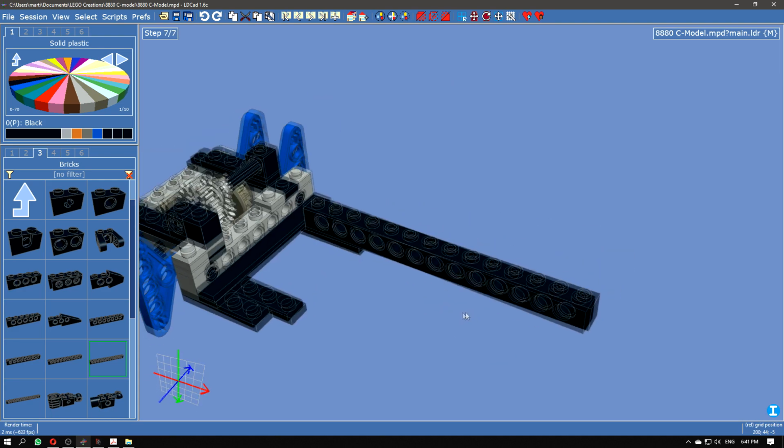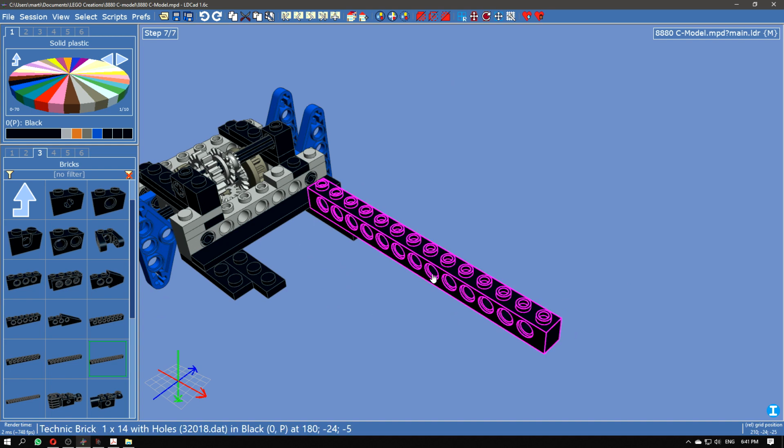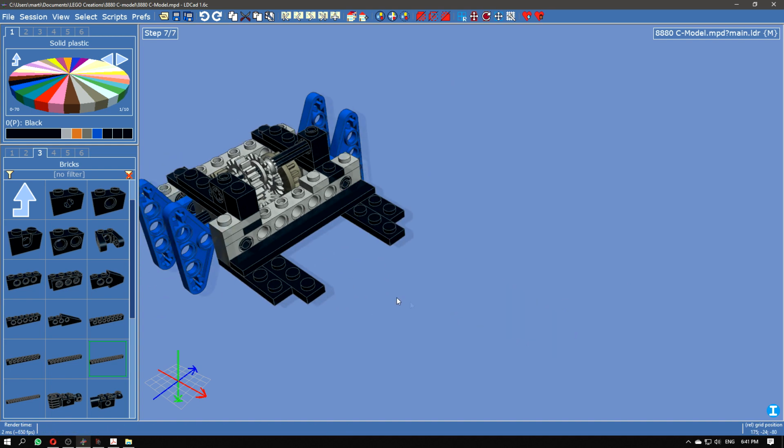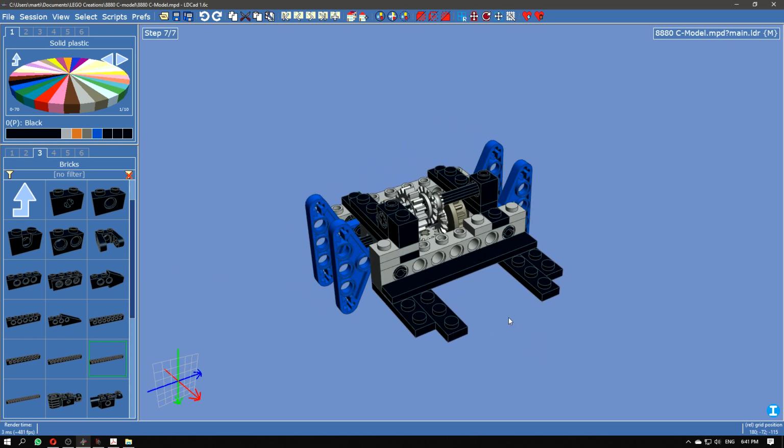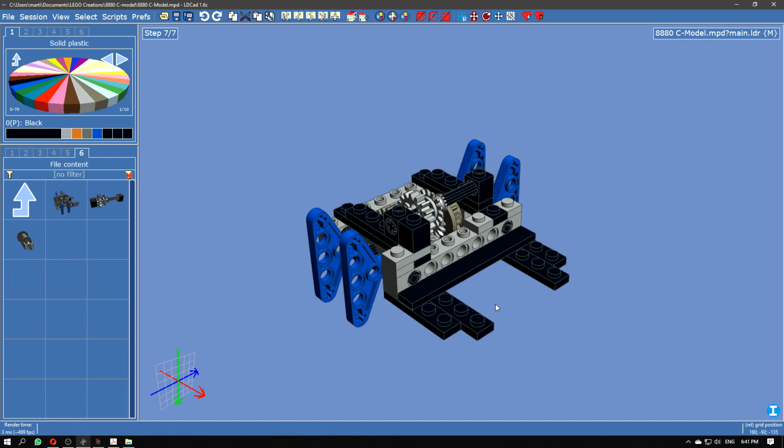Yeah, that is that bit. Now the next thing I want to mention, I kind of neglected to mention in the previous episode, but I did go over the subject, and that is submodels. So as you know, in this build I've shown you that I used a submodel for my differential and then for my idler gear or idler axle, but I never told you exactly why we want to use submodels.